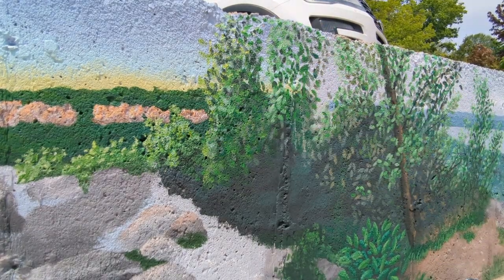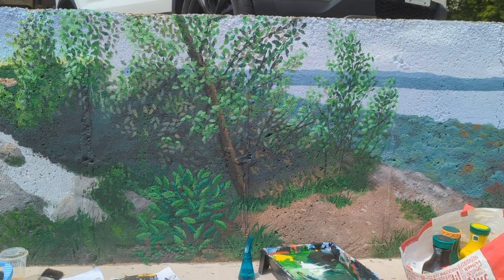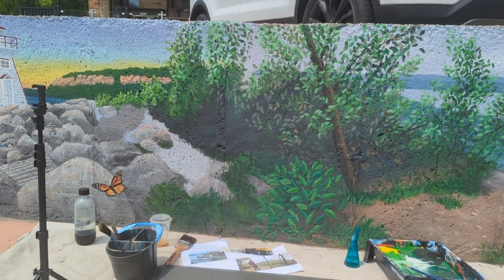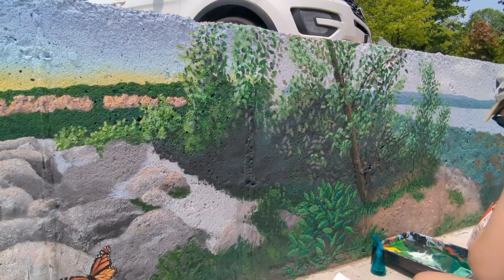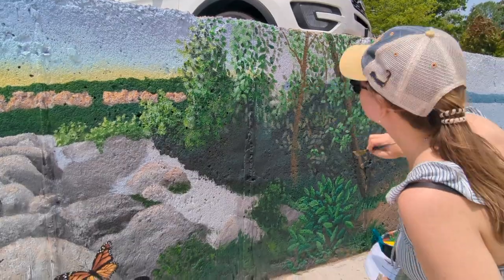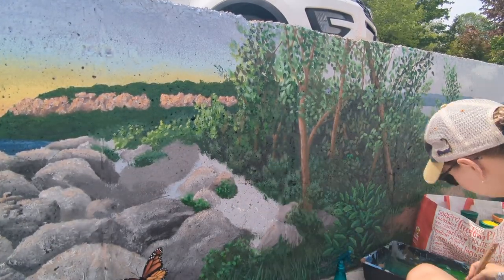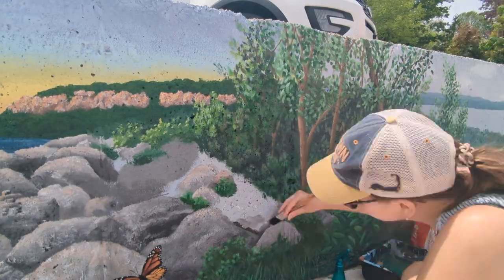Here's the plants we have so far — foliage around the tree, looking pretty good. Now we're going to work on smoothing in the area near the rocks, add a few more taller trees and branches, and that should be it for this section. I really wanted to do the right side of the transition first to get a feel for it — that side was easier because closer foliage was in the reference image, whereas my lighthouse picture with the rocks didn't have any of this, so this is the area I'm entirely making up.